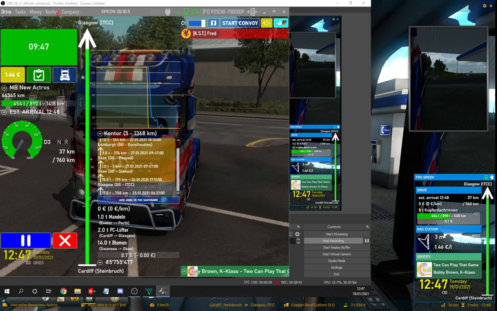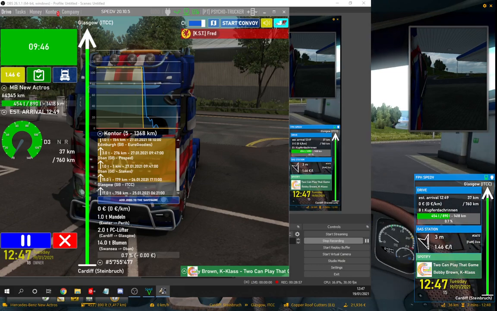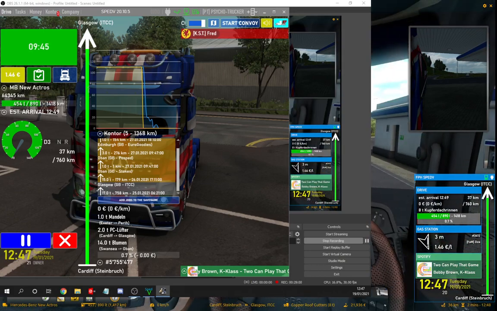As you see on the SpedV overlay, I've got the Spotify bit at the bottom, it just shows you the track that's playing at the moment. You can turn this on and off in the settings. There are a lot of other bits you can turn on and off. As you can see on there, it says 0.7% in the damage at the bottom. It's just to show you basically what will show up. The more damage, you'll see a minus 0.00 euros. That will raise the more damage you put on the trailer over a certain level.